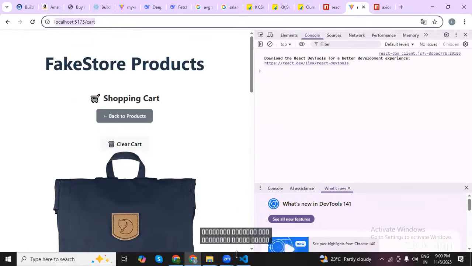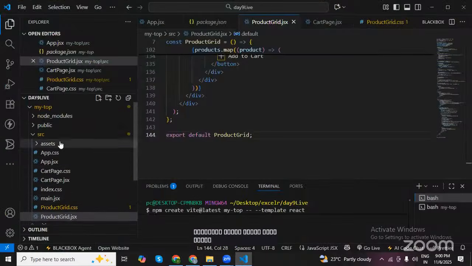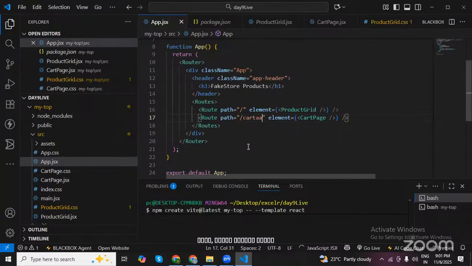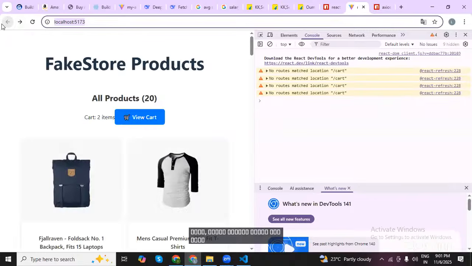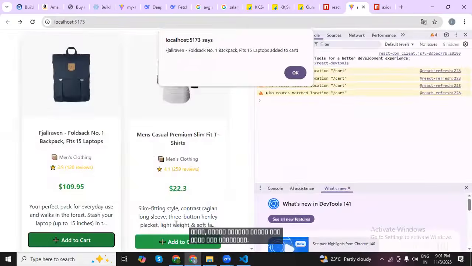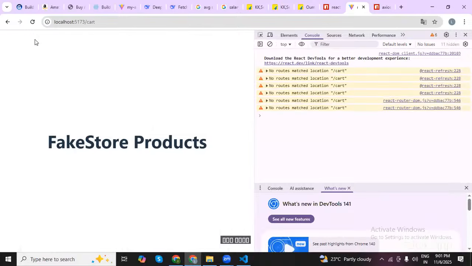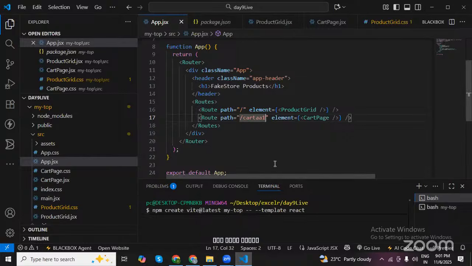Basically these are the things I want to tell. Your routes have changed from this App.jsx due to these routes. So we have given these routes. If you change this, let's try. If you change this one, the cart one, now you go there and this route is not working. Now if you click on some more items added, and go to view cart, your route set changes, because this route address we haven't given, that's why it's not working. So keep it as it is.